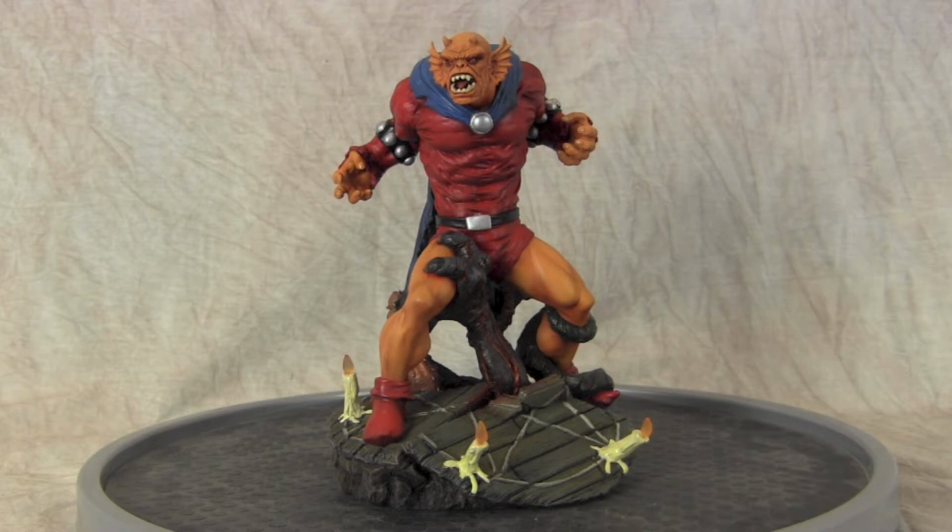So today I'm sharing with you an Etrigan resin kit that I put together for someone. Now, if I said the name wrong, please don't lynch me. I don't know every single character in every comic book universe, so I'm not sure if I'm saying the name correctly, but bear with me.